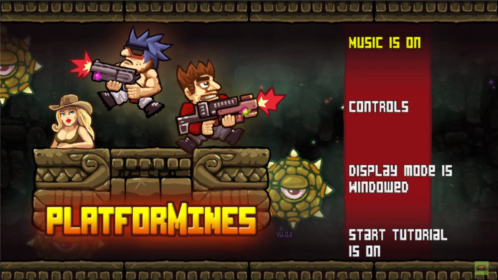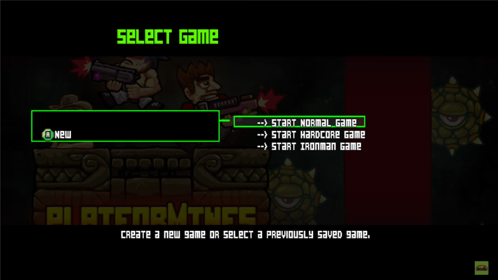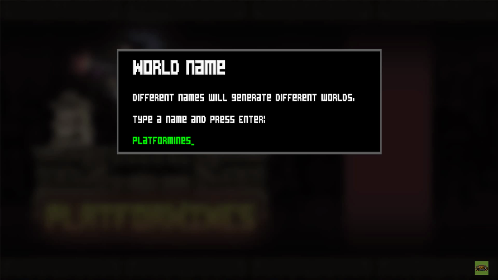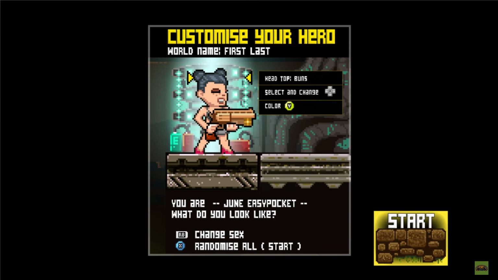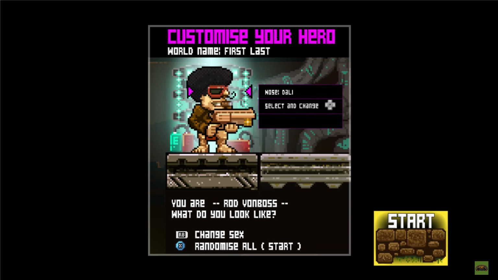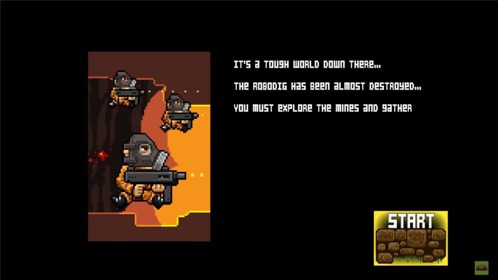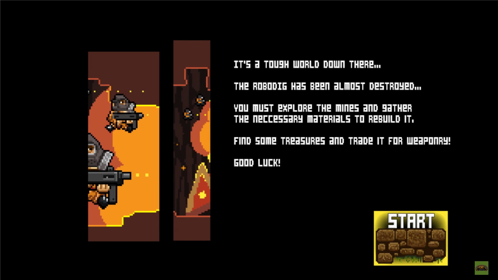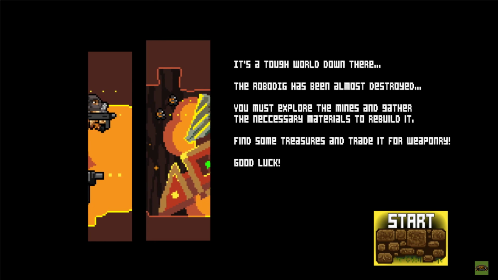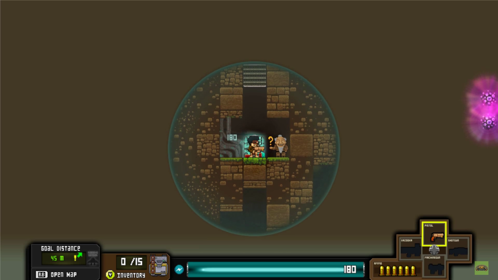Platformines is, I don't know, a platformer action, somewhat, well, I don't want to say roguelike-ish, but it's a game from Magiko. Customize a character. I eventually settled on a guy with an afro, and you go down into a deep mine, and you're trying to rebuild the robo dig to get out of the mine. So you need to find certain parts in order to do that.